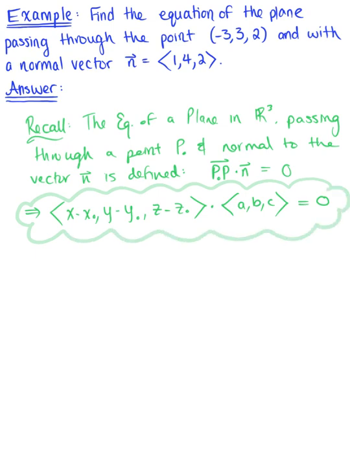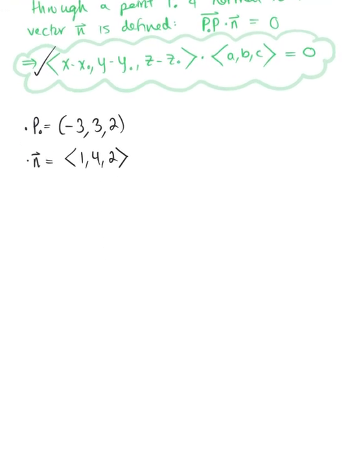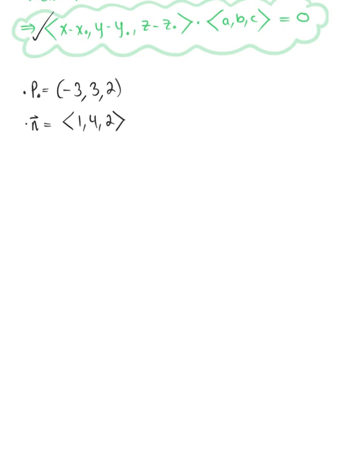Now let's think about what we're given in this example. Our point P₀ is (-3, 3, 2), and our normal vector n has components ⟨1, 4, 2⟩. We have everything we need to directly substitute these into the equation of the plane. A nice warm-up example.